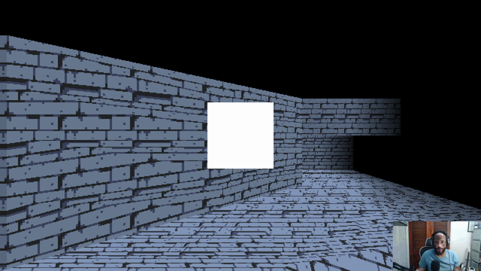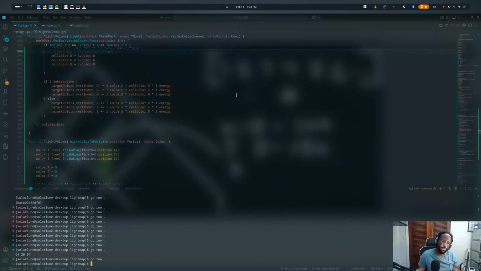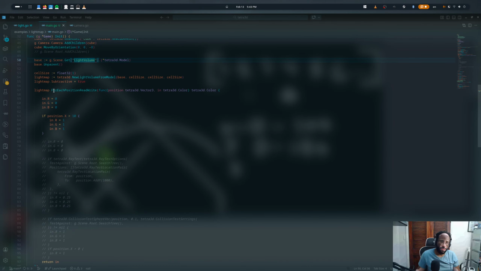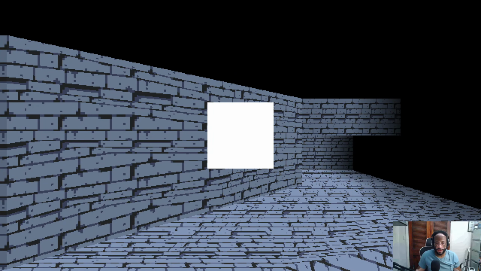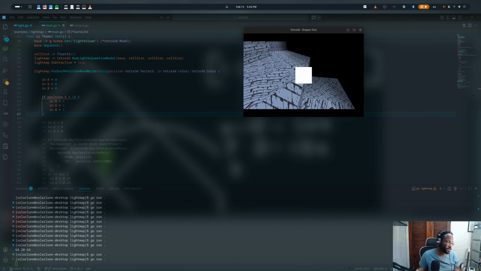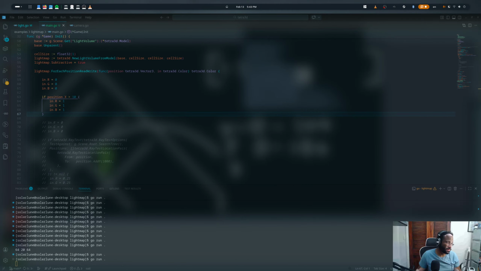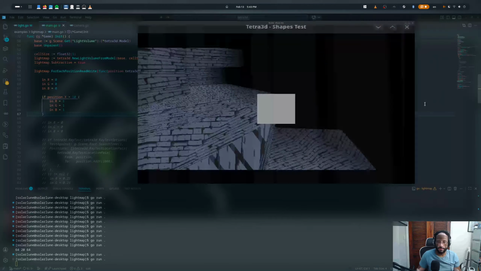Yeah, like under here, they should be darker. Oh no, wait. Yeah, position X is greater than 10. That's, whoops, that's still an issue though. I'm all over the map. Yeah, this still is a problem.